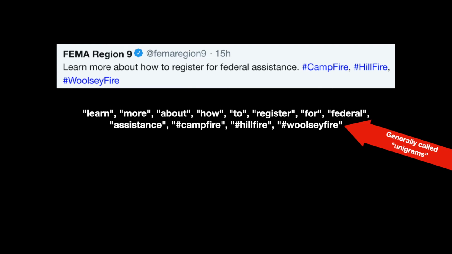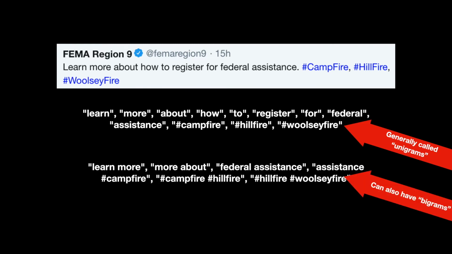So what we've seen here is we have talked about some methods for doing this tokenization process, and you pull out these single tokens. Whatever additional steps you may have to take in order to do some cleaning to get just the tokens you want is a thing that you'll have to think about. But generally, you get these tokens out. These tokens are called unigrams. But you can have additional kinds of tokens, so you can do these sliding windows down the tweet or down your message, and you can create what are called bigrams.